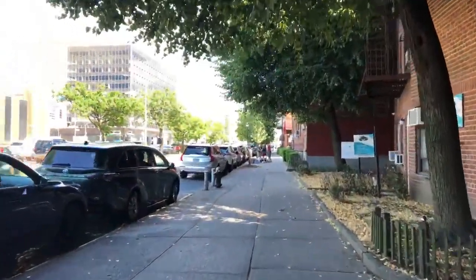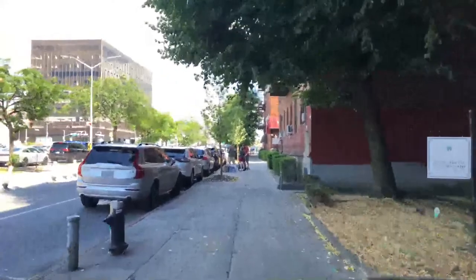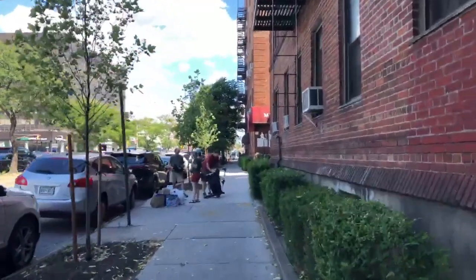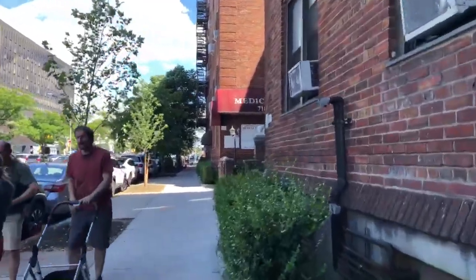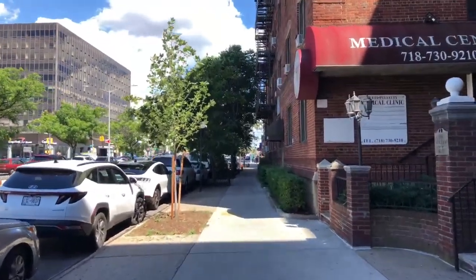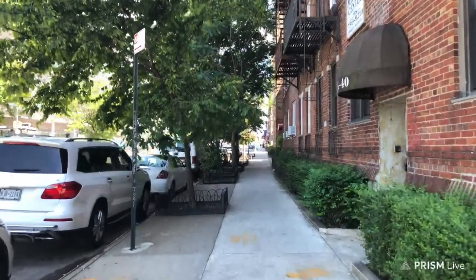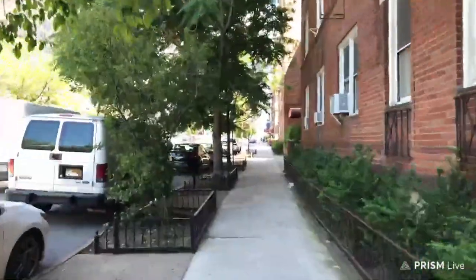And the other end of Queens Boulevard is all the way opposite of where we're walking to, behind me, after several neighborhoods. It also ends in LIC, Long Island City, right before the Gantry Plazas, the Court Squares. So Queens Boulevard, one end, Jamaica, the other end, LIC. And there will be a video or a live stream where I walk the entirety of it to show you guys exactly what Queens Boulevard encompasses.